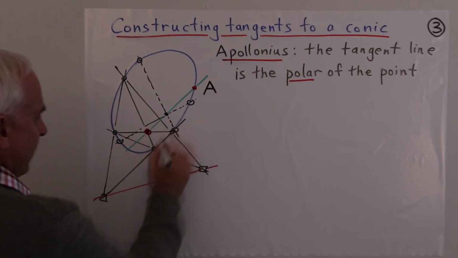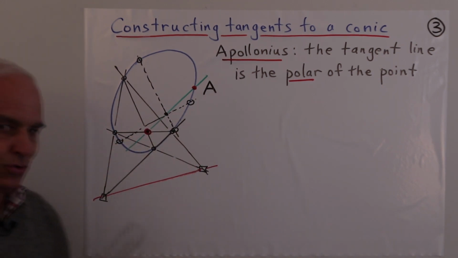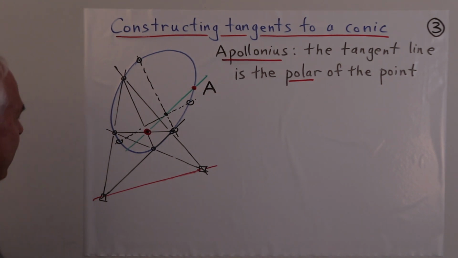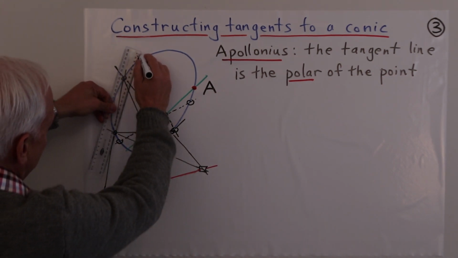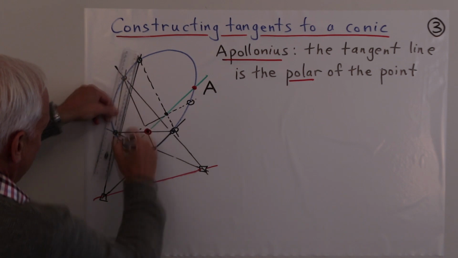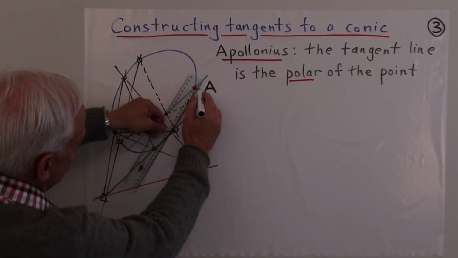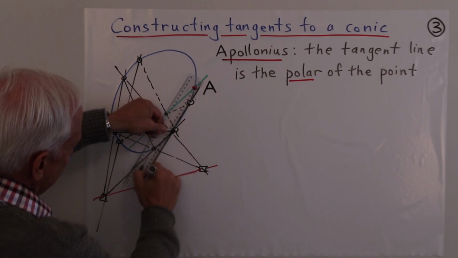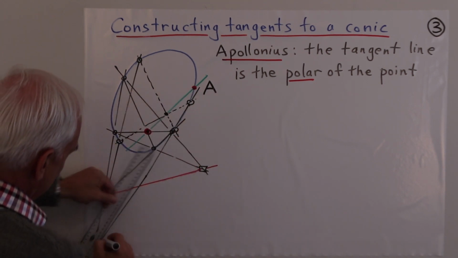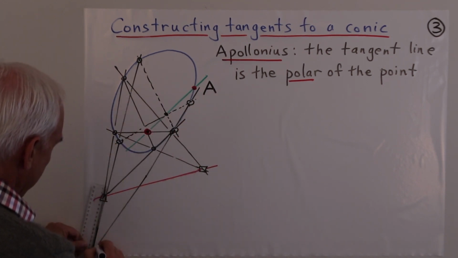Where's the other one? Over here. And now I have to find the other two diagonal points of this quadrilateral. So I have to join these up. If I join those ones up, I get another line sort of like this. And if I join the other two up in this direction, I will get a line that looks sort of like this. And they're going to meet down here in the corner somewhere.